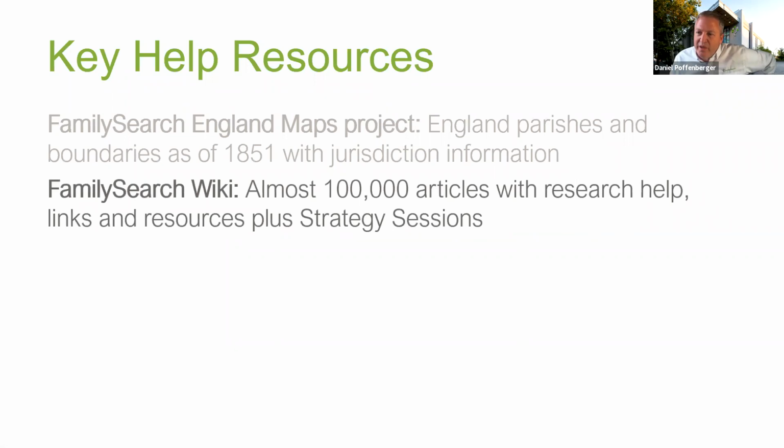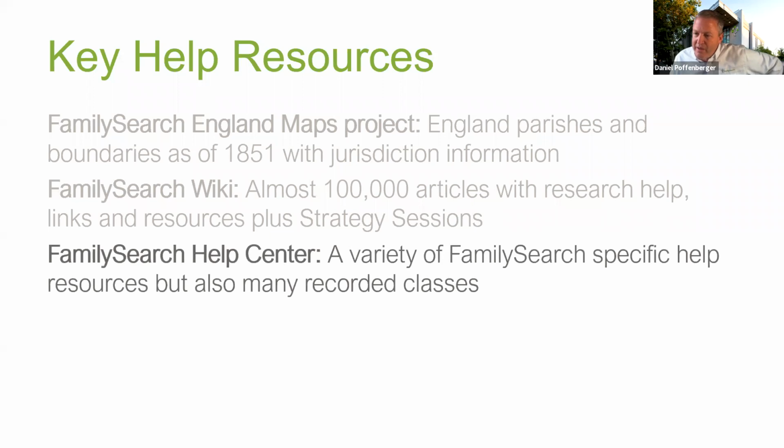Our FamilySearch Wiki has almost 100,000 articles. I kind of joke that before somebody retires at the Family History Library, we chain them to their desk and force them to put all of the knowledge that they're taking with them into the wiki before they leave. But there are also links to strategy sessions where you can sign up for a free 20-minute consultation with one of us staff or volunteers in the library. And I'll just show you that really quick.